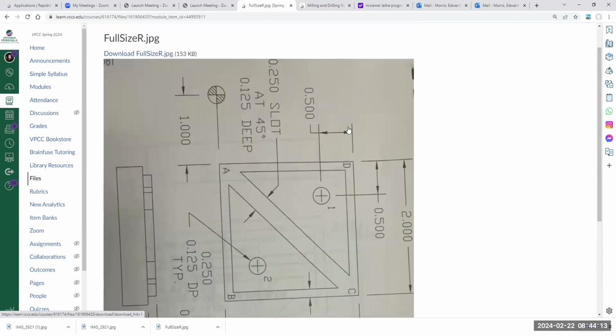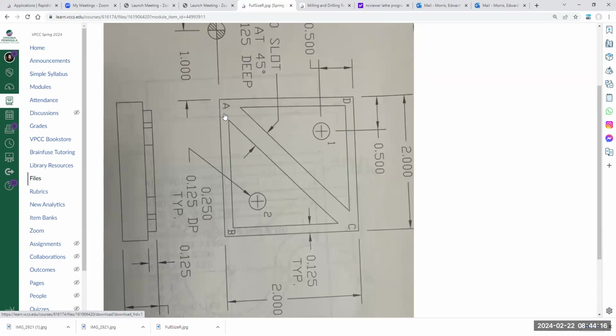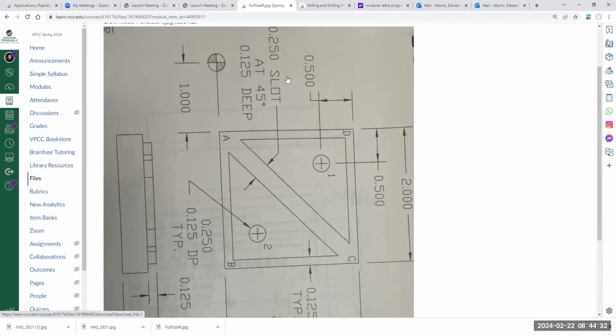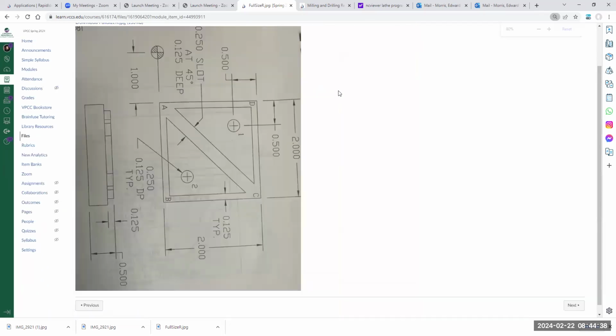I want you to notice something here. We have a path A, B, C, D, back to A, and then we cross over like this. All right, and then we come back and we drill these 2 holes. This is the drawing that we're getting ready to create in Inventor. So what you might want to do is zoom out like this, take your phone and take a picture of this drawing. Okay, we're going to take a picture of it. All right. So that's the drawing.